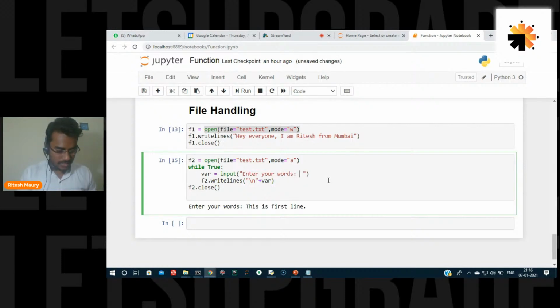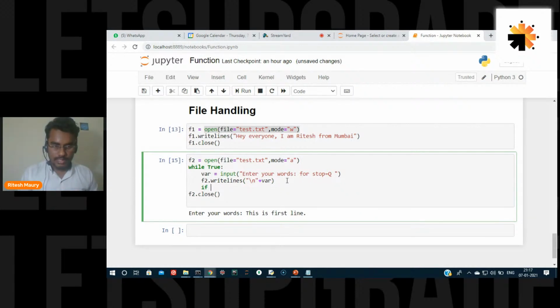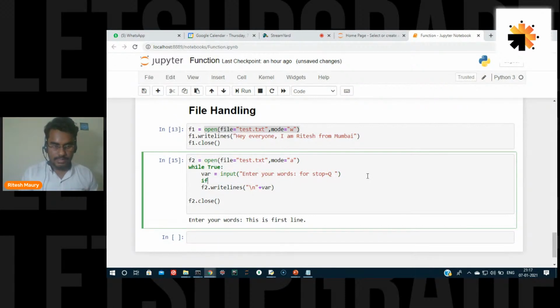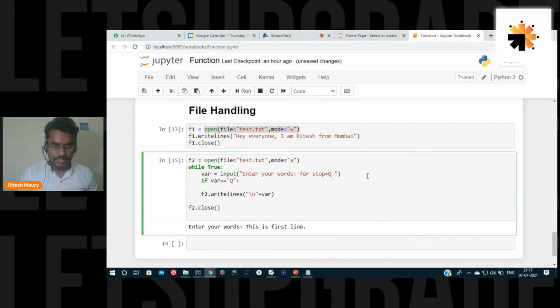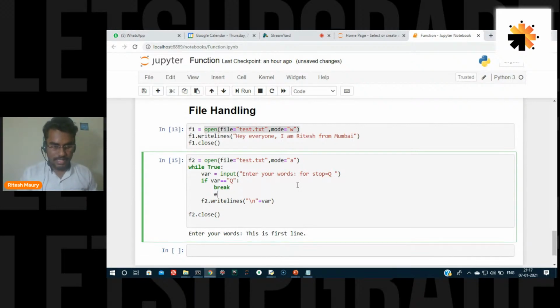For stop, let me give the option: just use capital Q. We write some statement here: if the variable becomes capital Q, then break, with a small b. Otherwise, else, write the lines.